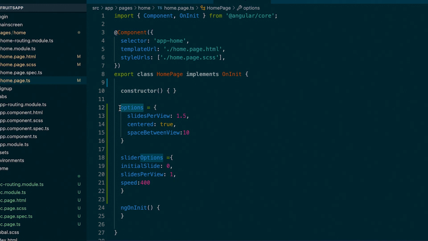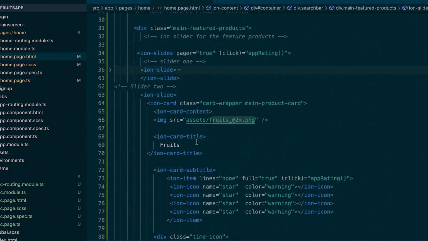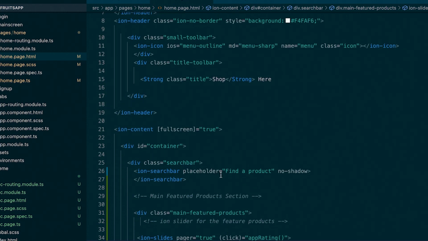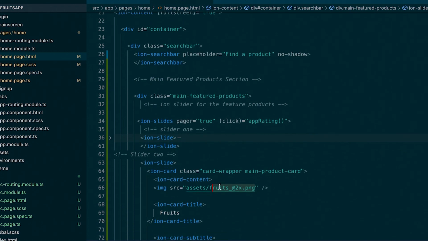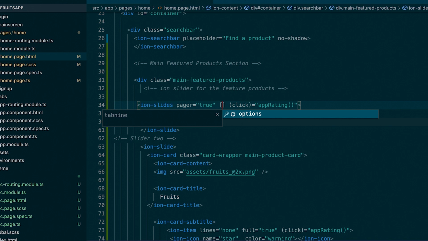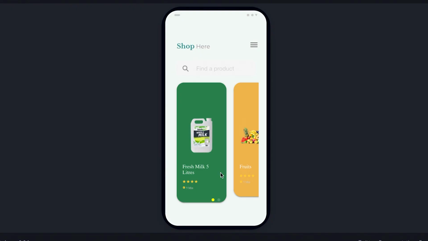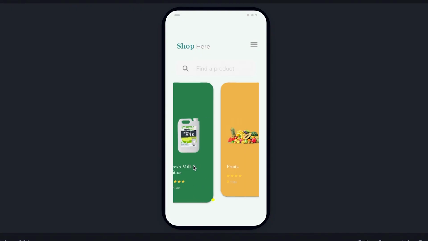We have options, and let me go in HTML, and then inside here we have page true, and then we don't have options, so we can just add that there. Yep, good. So that is it.